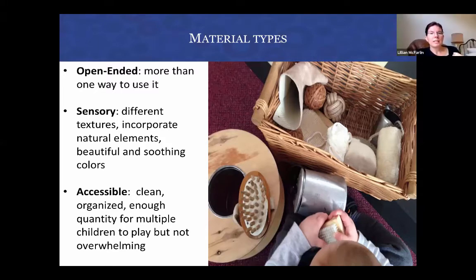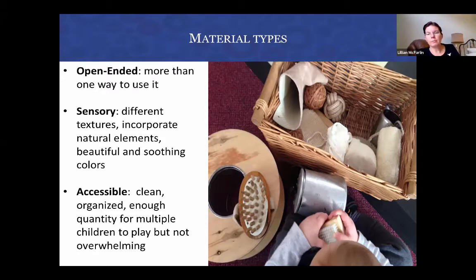So, sensory, using different textures. A couple of reasons for that. We talked about, especially in babies, how they need repeated exposure to different tactile stimulation to develop their sense of touch, and how they recommend that you even massage the baby's arms and legs to help get that touch in.